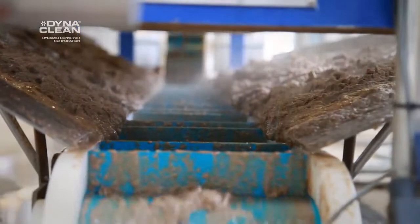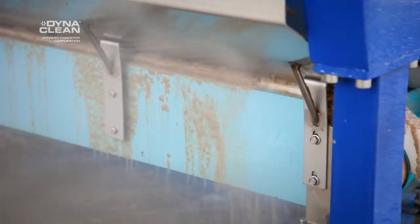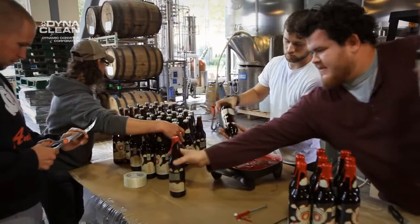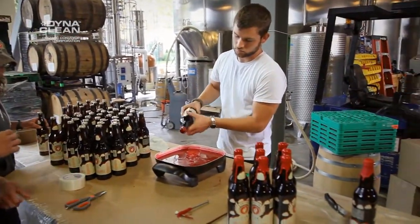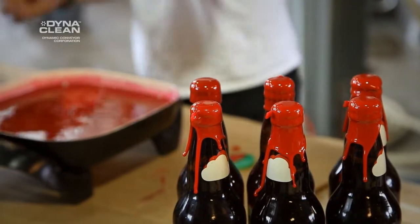It's an amazing thing and it works beautifully for us. At the end of every week we break it down completely, clean it up, put it back together, and we're ready for the next week. It's really saved us a lot of time and money. We're able to do four batches a day right now where before we could only get three, and we're looking to do six batches a day — it's working that well. With DynaClean being in Michigan, anytime we need anything worked on or fixed, they're right here, ready and available to get the job done.